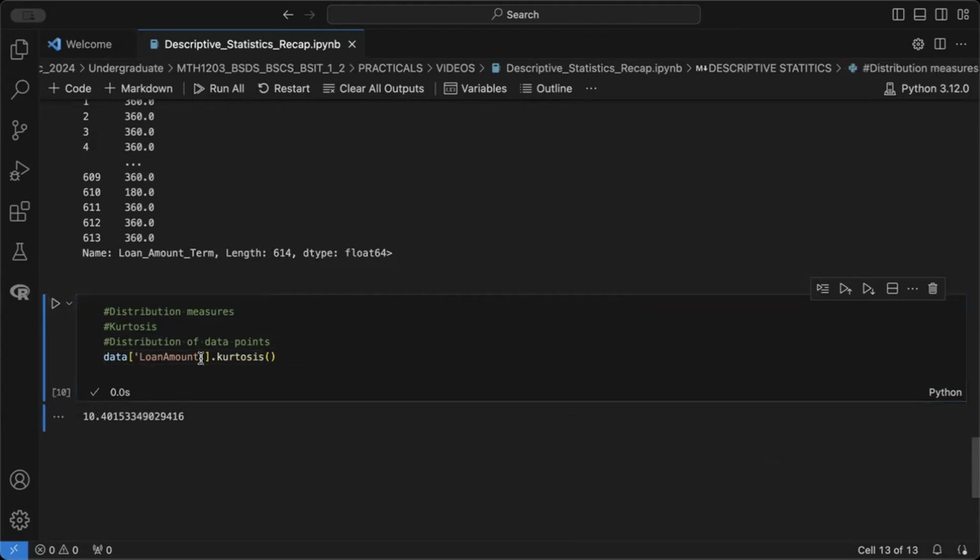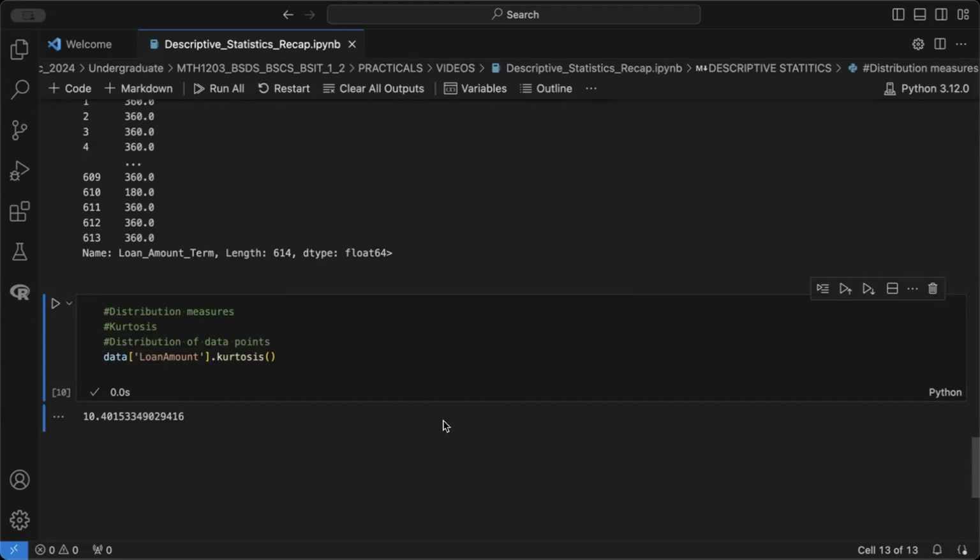So I have here a value of a positive 10.40. What does this value talk about? We can have different types of kurtosis, where there is an excessive positive or negative kurtosis, and the levels also vary in terms of whether it's low or medium.